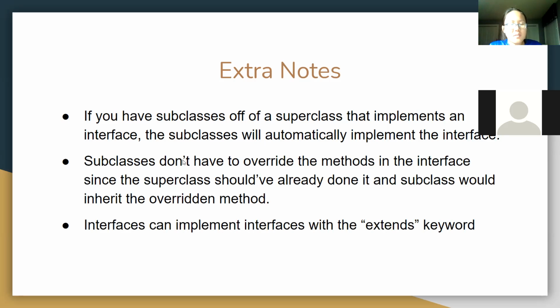You can also have interfaces implement interfaces with the extends keyword, and I get it's kind of confusing. If you're a class and you're trying to inherit something from an interface, then you're using the word implements. If you're a class that wants to use another class, then you're using extends. If you're an interface and you're trying to use another interface, then you have to use extends. Trust me, it's difficult, but I think it might get clear later on as you start to program more.